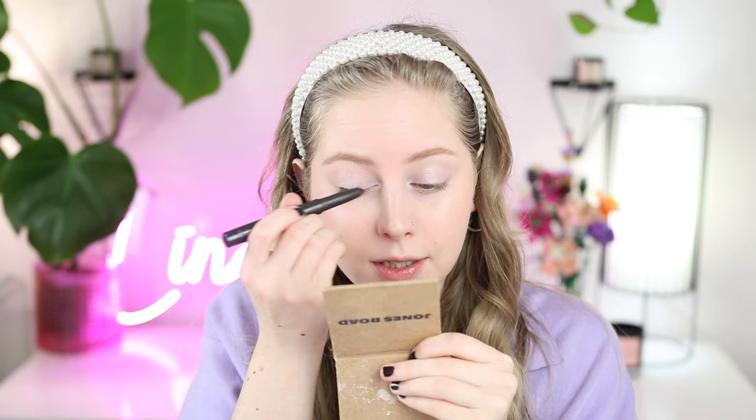The RMS Beauty cream eyeshadow would be really good for this kind of look too. I'm also going to put this on the lower lash line. My eyes are so watery — maybe just from looking at screens. I've been playing a ridiculous amount of video games. I got Baldur's Gate for Christmas so I'm so into that game, it's just so good. Next I'm taking the About Face liner — oh wait, why does this one say Pearly too? I think that's just the finish. Okay, this is Dream Syndicate — the shade — and the light blue one I'm not sure what it's called. Anyway, this one is just like a soft black, basically dark gray.